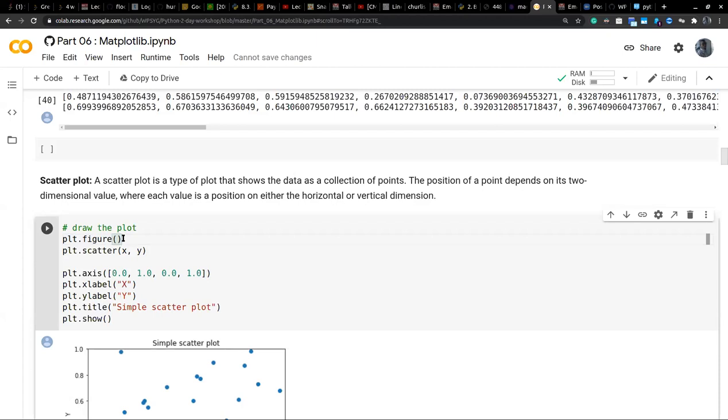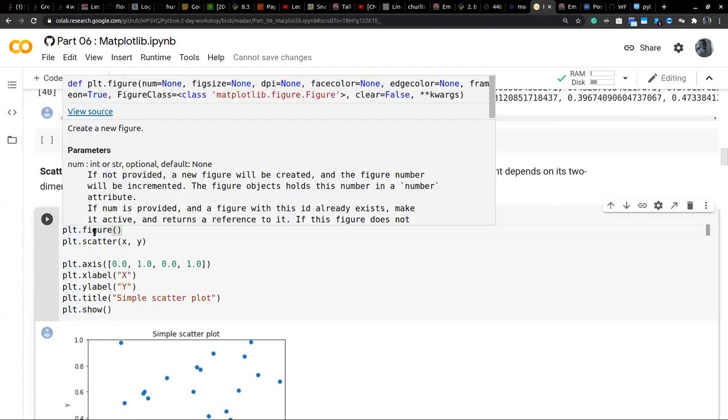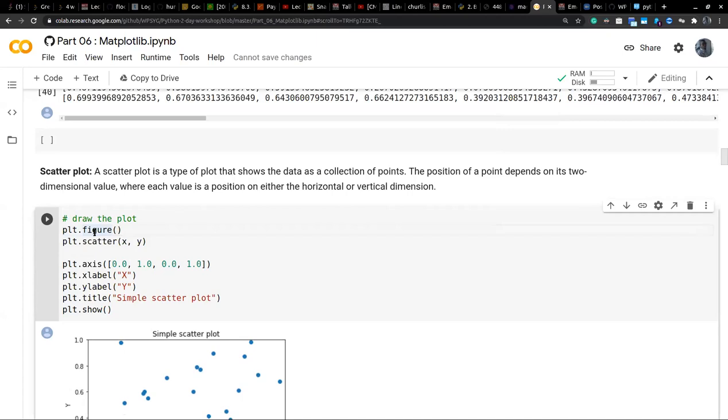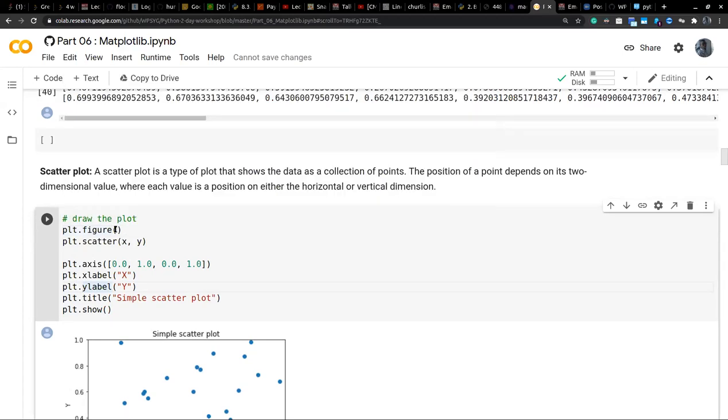Inside the figure you can set the size of your plot, the color, and different things. When I highlight figure, you see it brings out a lot of options: figure size, DPI, face color. But we will not bug you with that for now. We just want to create plots, all right?